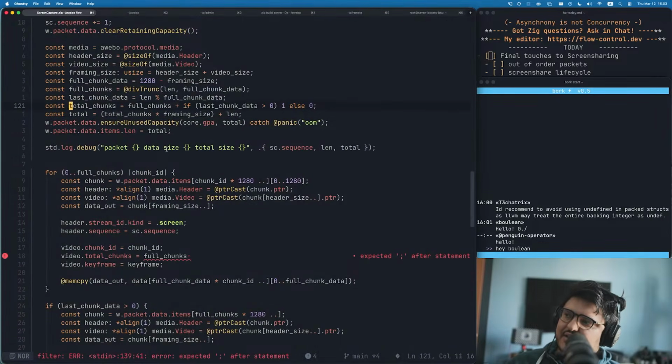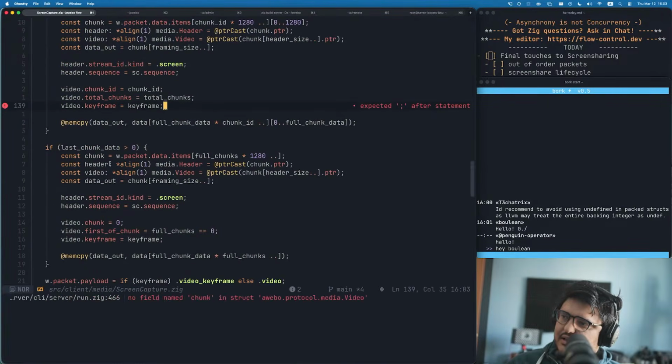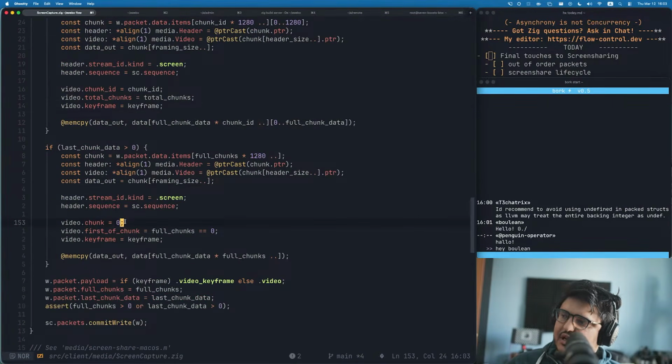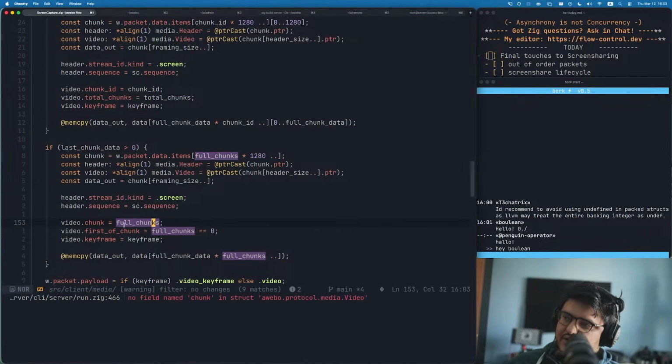Man, now watch these tiny simplifications mess up my math completely, and we're gonna be stuck for like an hour trying to see where the count went off. But so far seems fine. So this is gonna be total chunks. Okay, then if last chunk data is greater than 0, and so on. The chunk ID is gonna be full chunks. So there's 3 full chunks which will have ID 0, 1, and 2, and so we're essentially implicitly doing +1 here.